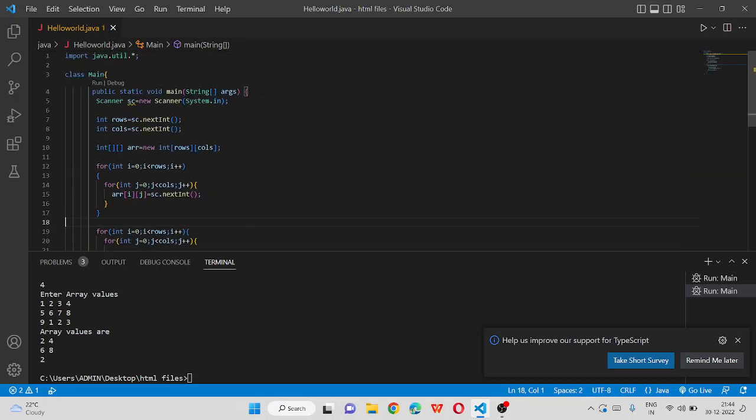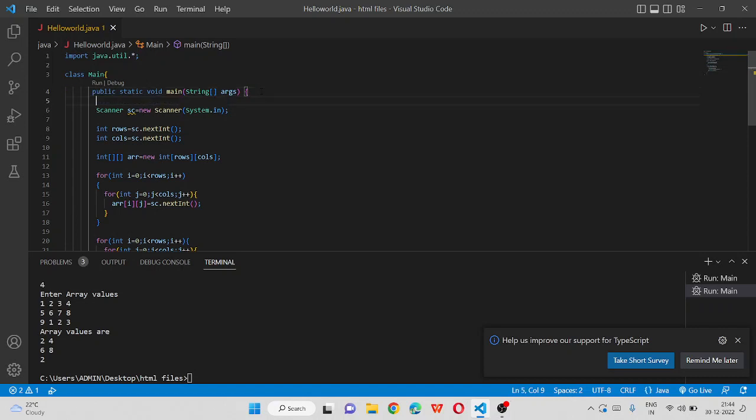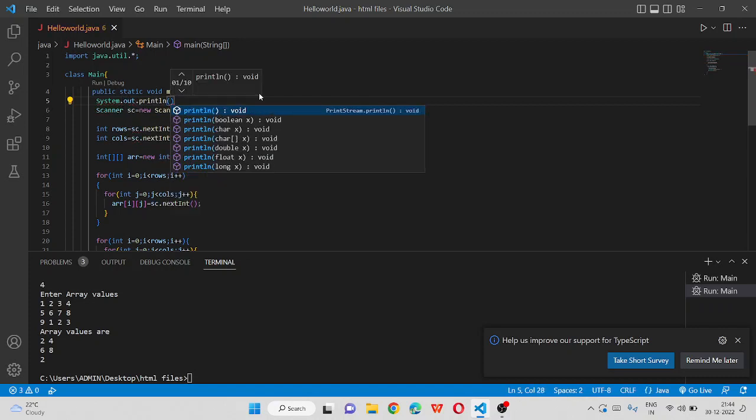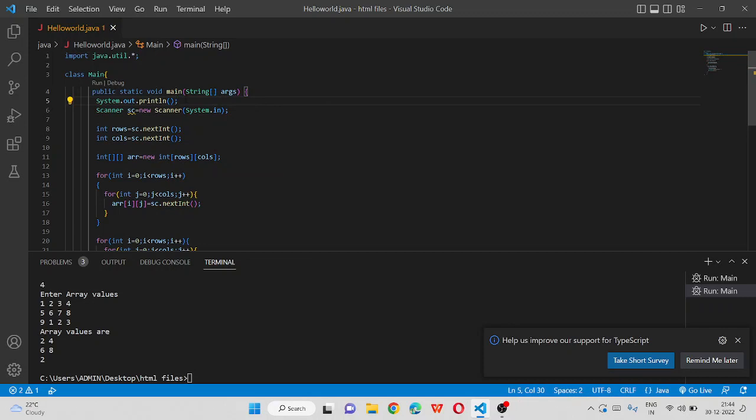But to tell the user where to give rows and columns, we just need a few println statements.